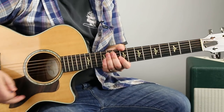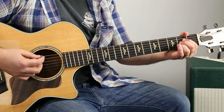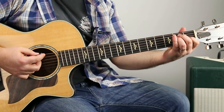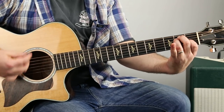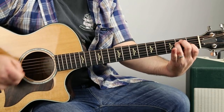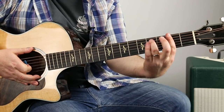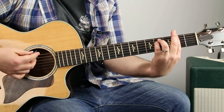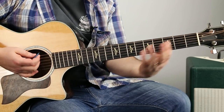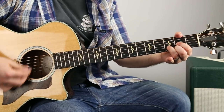And we start with an A major to an E major. That's two counts of six, then F sharp minor, which is barring the second fret and playing an E minor looking shape, for two counts of six, to a D chord for two counts of six.